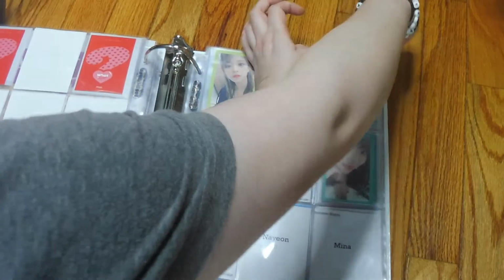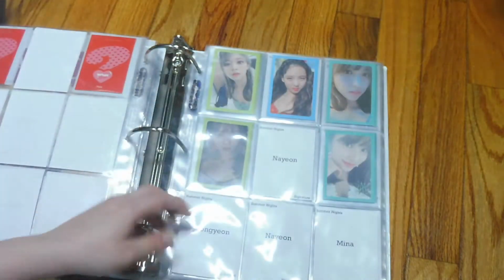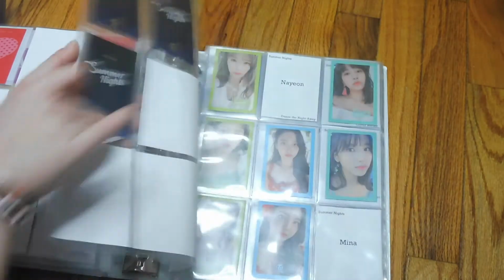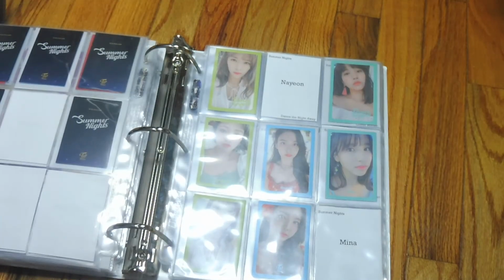I was afraid it got lost because we traded during the holiday season, so those always get lost. But, so we have this row filled, which is amazing. I'm making some progress, not gonna lie.